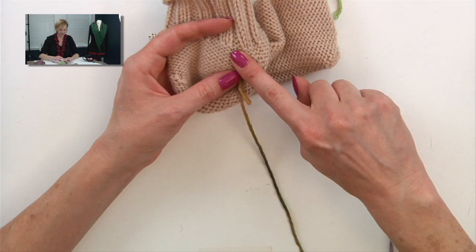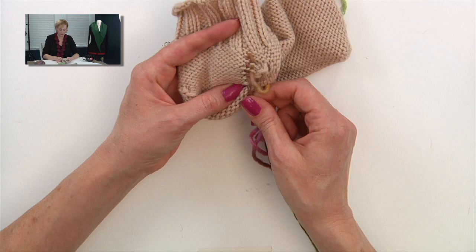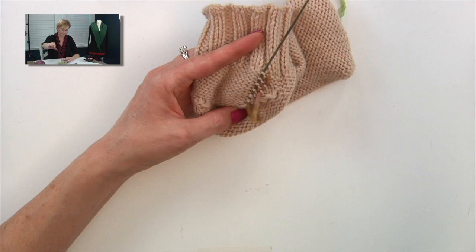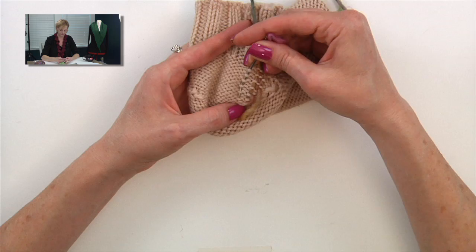Watching your tension there, switching from one to the next. If you pick up every other purl bump, this won't show through in the front of the work. And it makes for a double thick fabric that's going to hold together a lot better. Oops, I think I skipped a row. I sure did.